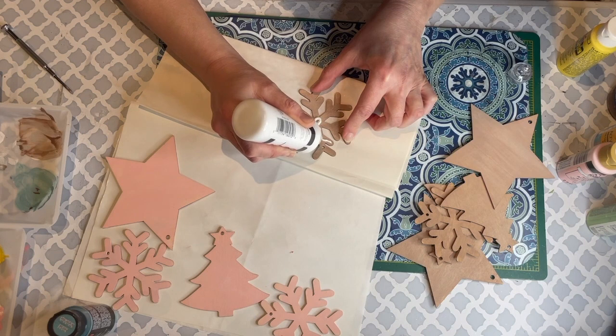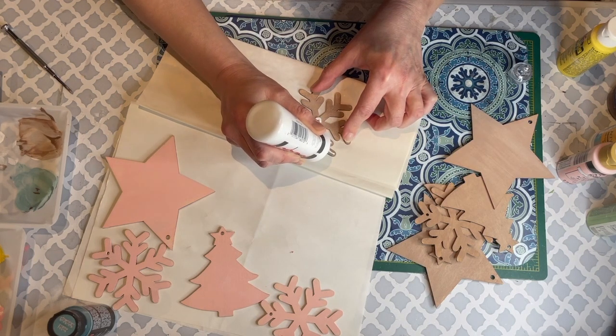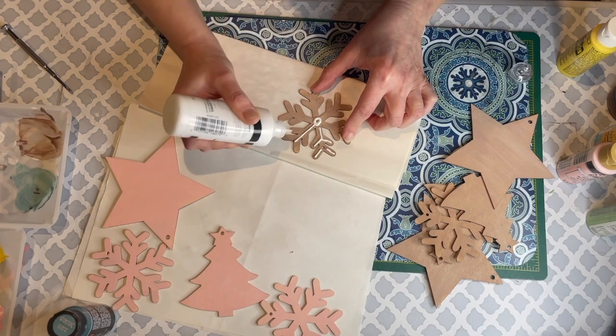So for the snowflakes, I'm just going to go around the edges of the snowflakes and use some puffy paint to highlight the design. So let's continue finishing off our faux gingerbread cookies.